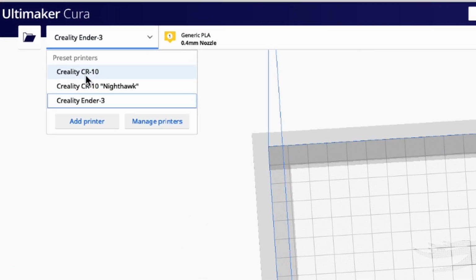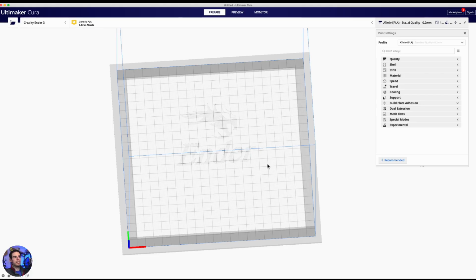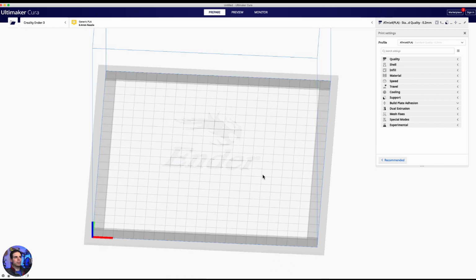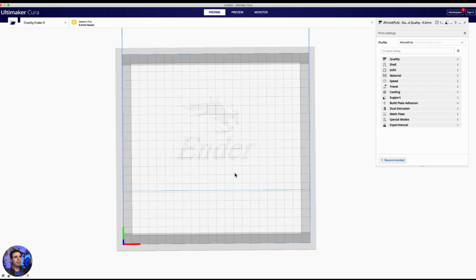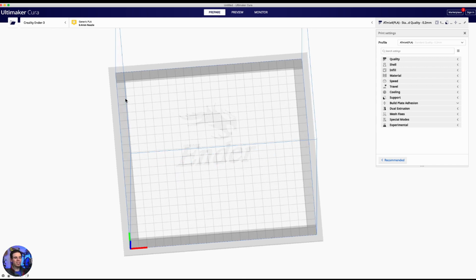So in this case, you can see I have some different printers here. I have my CR10, and we don't want that one. We want Ender 3, and the reason why that's important is because the print beds are different sizes, and so there's some factors about that, and some other factors, not just the size of the print bed. Anyway, you want to make sure that it's set up for your correct printer. So if you need to go into the settings and change that, you can do that.